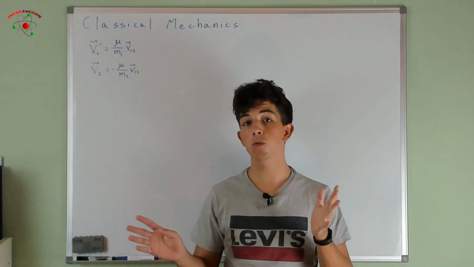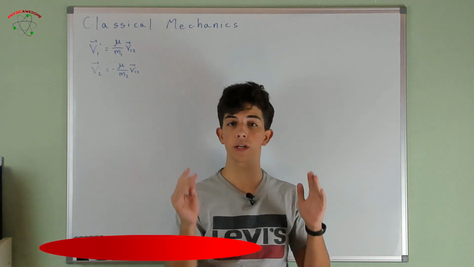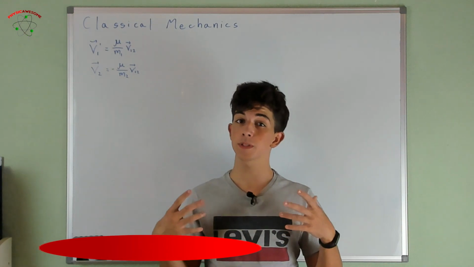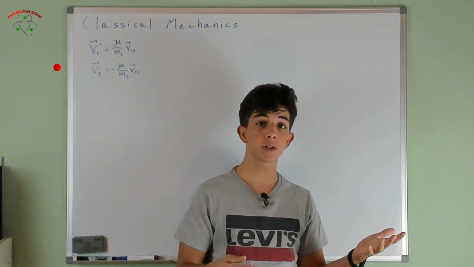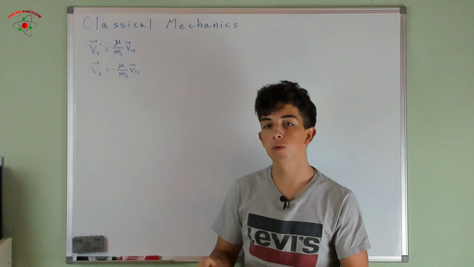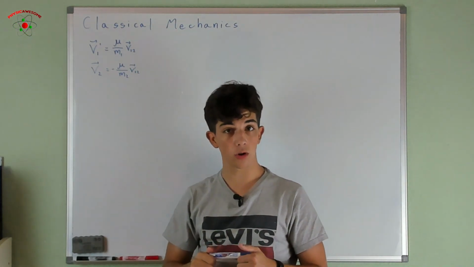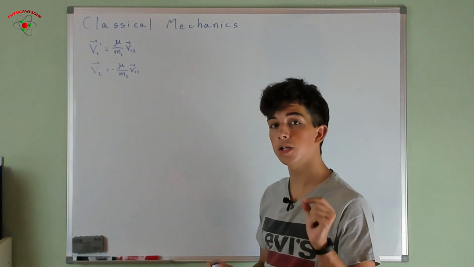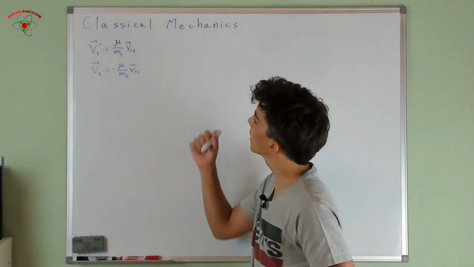Alright, now that we have a way to relate kinetic energy in any frame to the kinetic energy in the center of mass frame, it would be very useful to find some simple expression that relates kinetic energy in the center of mass frame with the different variables we have. To do this, what we're going to use is the formulas we derived in a previous video about collisions. And we're going to input them in our formula for the kinetic energy in the center of mass frame, and we will arrive to a very simple form.